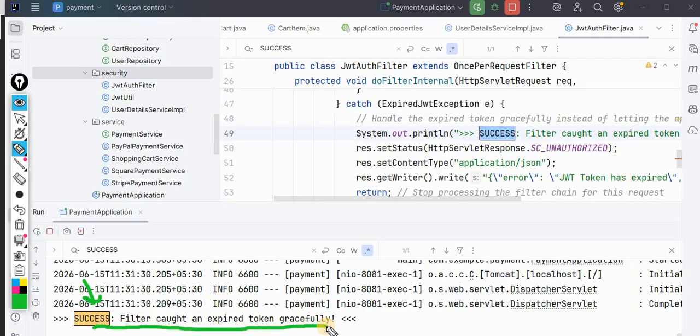Is it clear to you? Is it clear how the exception is caught? I hope it is clear to you now.